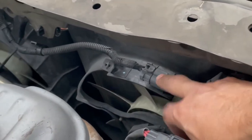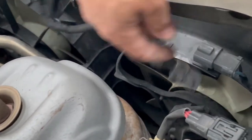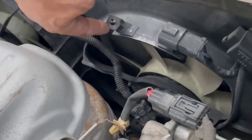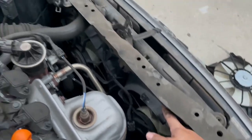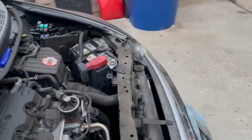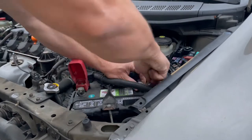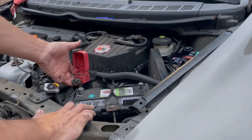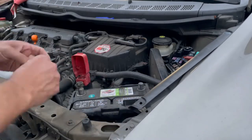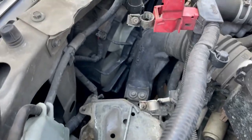Next, remove this wiring harness. Pretty simple — press down here and release it, then follow the wiring harness. There should be a clip that goes here but mine's broken. Once that clip is removed, we're going to take off the clip that goes to the other fan. First, we're going to take off the battery to make it a lot easier. Remove the battery with a 10mm. Once we remove the cables, we'll remove the clamps that hold down the battery. Once we disconnect the battery, remove the clip here.